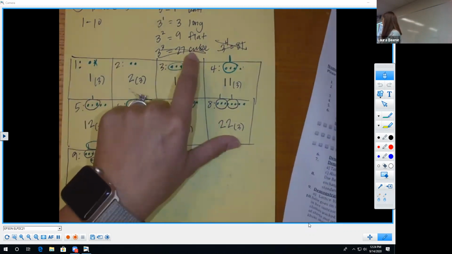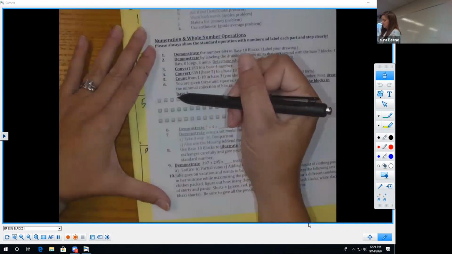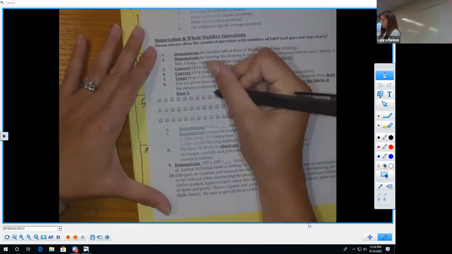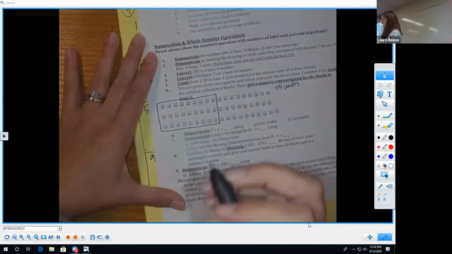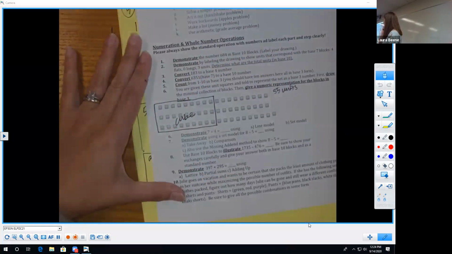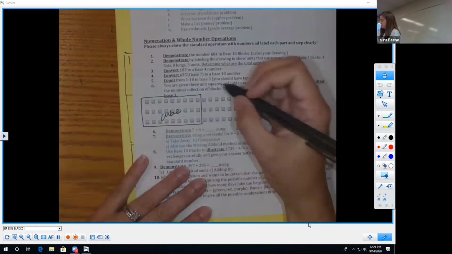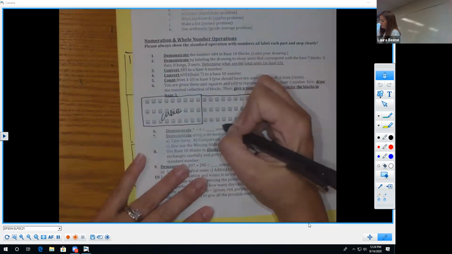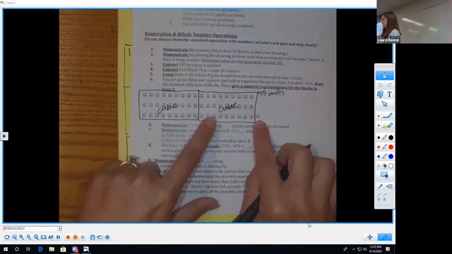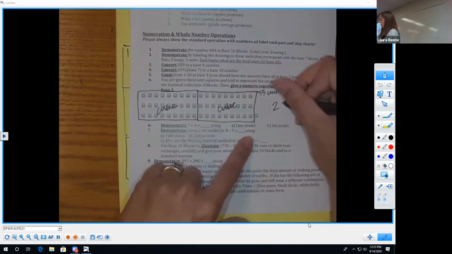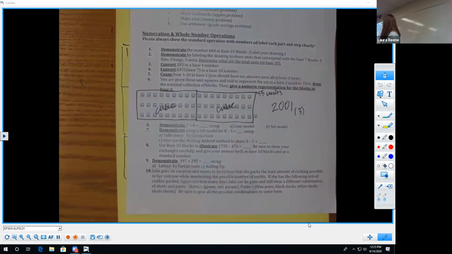So the first thing I would do is see if I can make a cube here. And you can. This is 27 units, so that would be a cube. And then you can do another set of 27. 1, 2, 3, 4, 5, 6, 7, 8, 9. So here's 27 more units, so that's also a cube. And then you have 1 unit left over. So that would be 2 cubes, 0 flats, 0 longs, 1 unit in base 3. Okay, now I get it. Does that make sense?